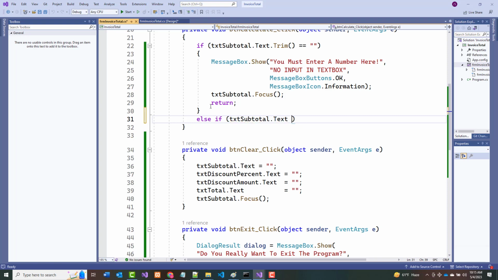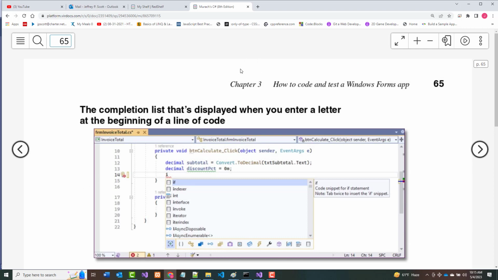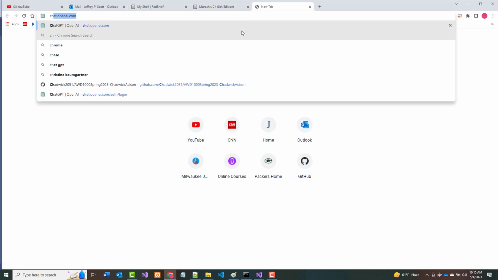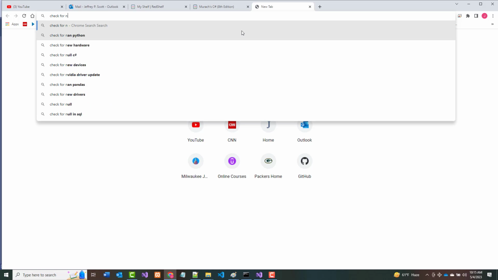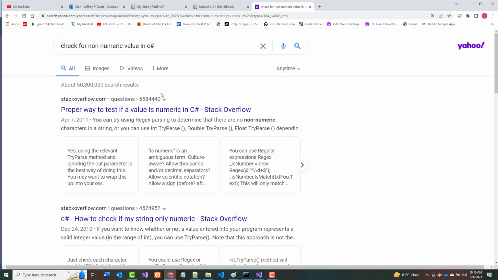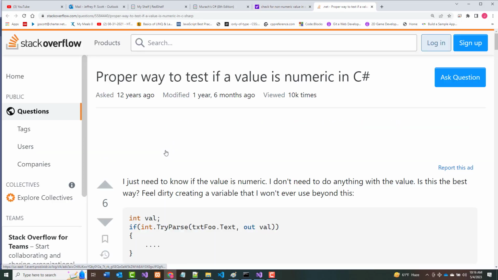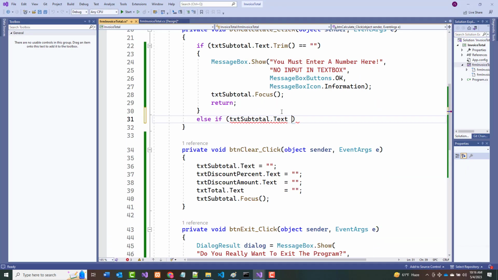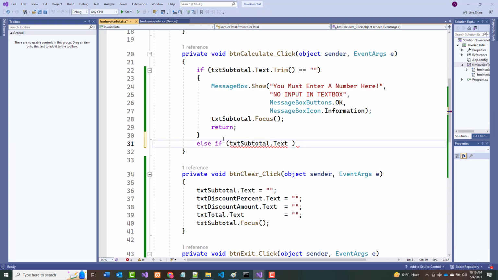Well, I'm stumping myself. I was working with another language earlier, so let's see. There we go.